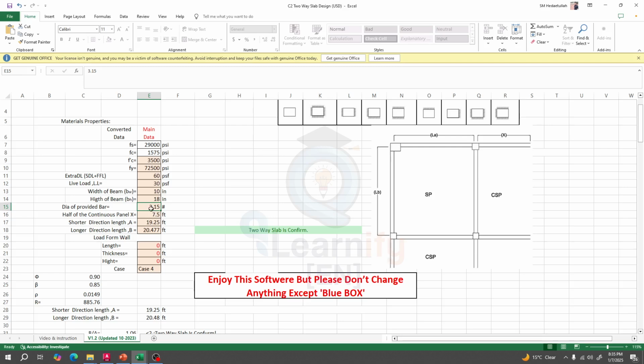So if I want to use 10 mm bar, then if I provide the bar size in 3.15, it will be the same. If you only want a bar size like number 3 bar, then it's up to you.